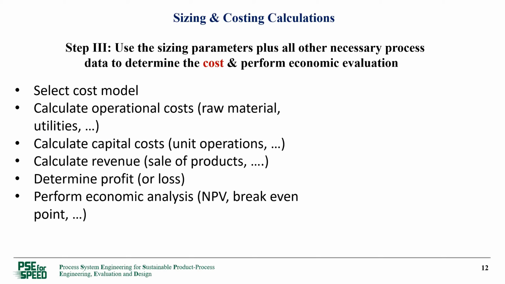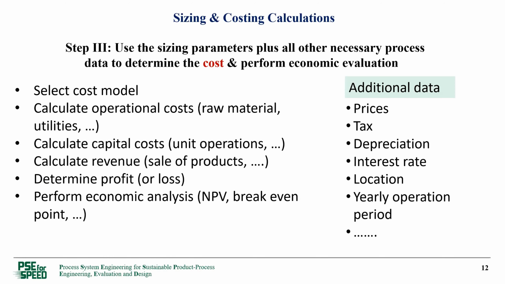If we are making a profit, then we can do the economic analysis in terms of net present value, break-even point, and things like that. If we are making a loss, we will never reach a break-even point. So it's a waste of time to do the economic analysis, but we should look for a profit. And if we are making a loss, that also will point out some hotspots. If we identify the process hotspots and address them, can we make a profit?